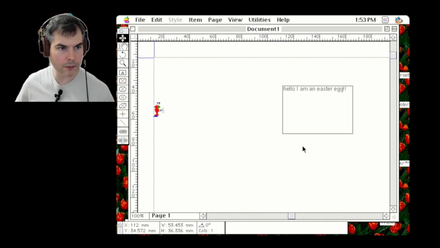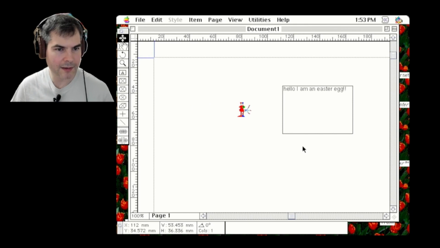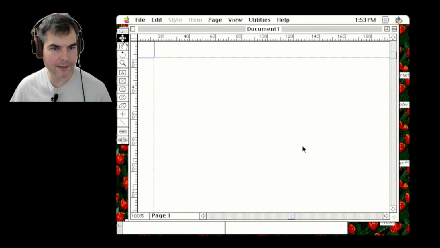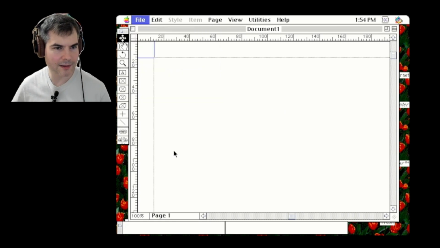Oh no! Alien invasion. Look at the flickering. And it's gone. Thank you, Quark, for that. Very cute Easter egg.